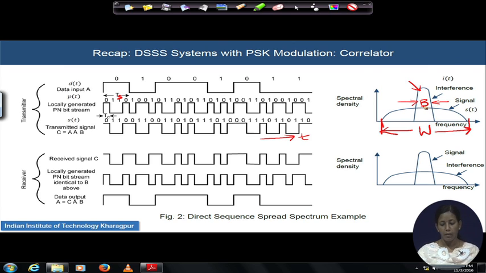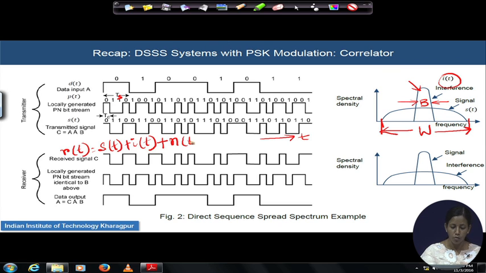So, this is the relative spectrum of the signal as well as the interference with which we will be dealing in the receiver. In the receiver, after receiving the signal, S(t) now comes to us as R(t), where R(t) is not only S(t) plus my interfering signal I(t) getting added to it, and with that the noise signal is also added, as shown in the previous figure in the block diagram. Let us consider that N(t) is negligible. So, basically you are receiving S(t) plus I(t), which is shown here as the received signal.